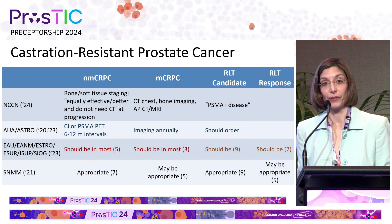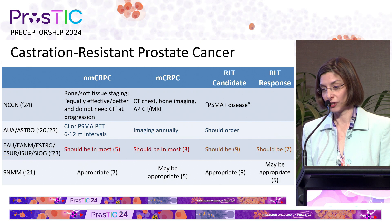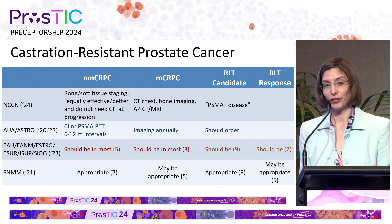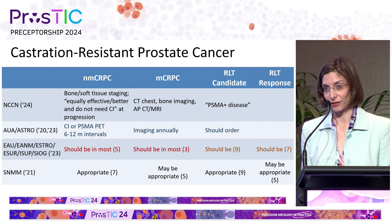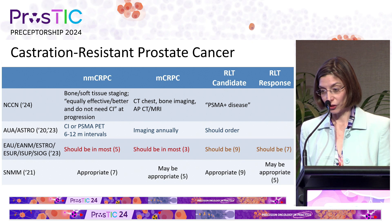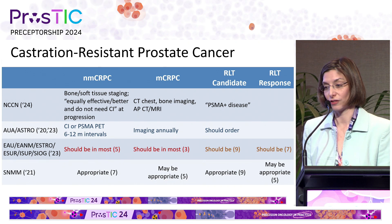There's a little bit more variability about the use of PSMA PET in the castration-resistant prostate cancer setting. In the non-metastatic setting, NCCN recommends imaging and suggests that PSMA PET is equally effective or better than conventional imaging, and the European and SNMMI guidelines consider it appropriate in most settings. For metastatic castrate-resistant prostate cancer, there are more recommendations not to do PSMA PET, because you already know there's metastatic disease. But as we potentially develop more response criteria and how to follow those, these are recommendations that can change over time.